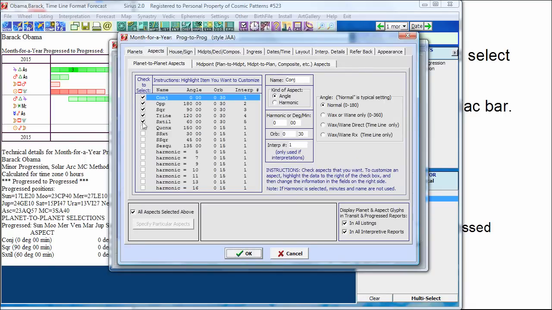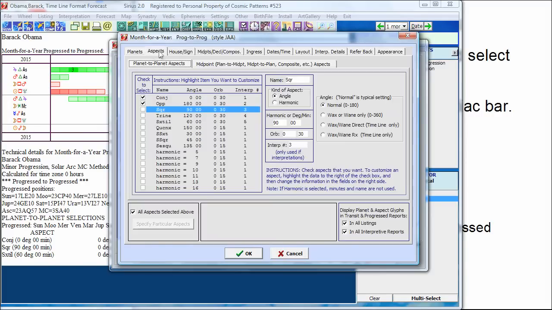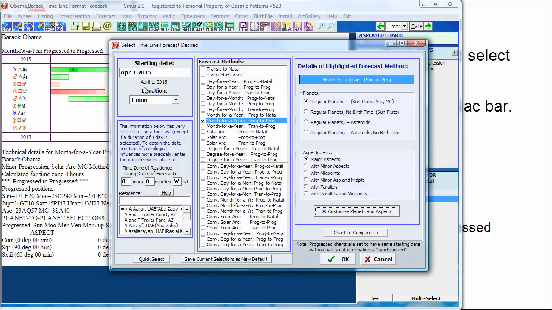I'm going to remove these. I'm just going to do conjunctions and oppositions, and I want to add the zodiac sign bar. And I'll show you why I'm doing this. This will give me a visual of when the progressed planets change signs.